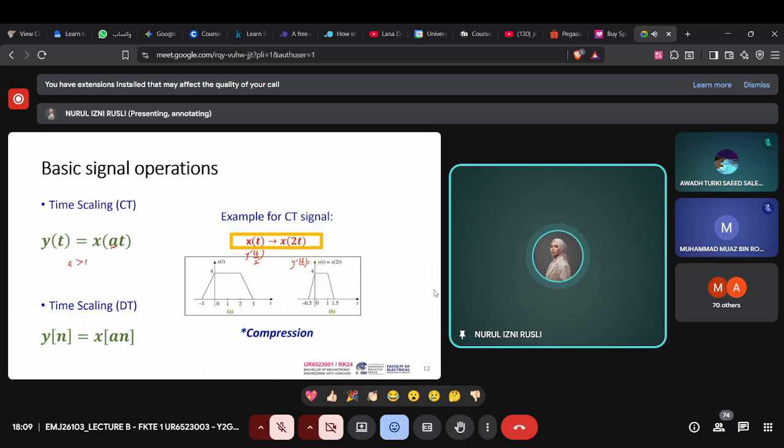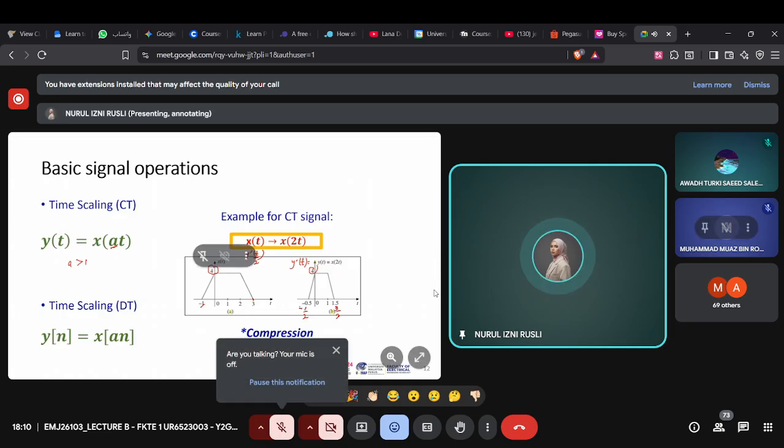Here, the same goes: the amplitude is not going to be changed. You still have 4. And t, instead of minus 1, you have to divide by 2. That's why you got minus 0.5, which is also equal to minus 1/2. And 3 here you divide by 2, you got 1.5, which is 3 over 2. So that's why we now call your signal having compression. It is kind of like shrinking to a smaller size.